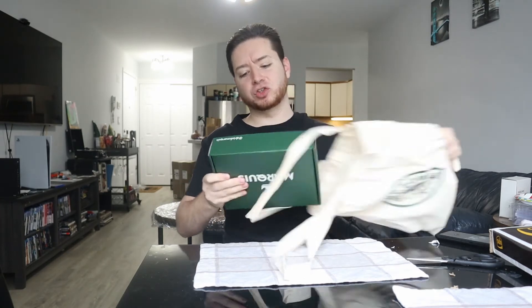So that's kind of dope — I got a canvas bag, which is cool because later on here in New Jersey, plastic bags are being outlawed in May. So I'm going to make use of this when I go shopping. Inside is a nice little sampler pack. We're going to open this up, taste one of these, and see if it's any better or different than what I remember. Because I bought cases of these over the summer and they were good for what they were as a healthier energy drink, but they weren't really what I was used to when you compare them to like Monster, Rockstar, things along those lines.